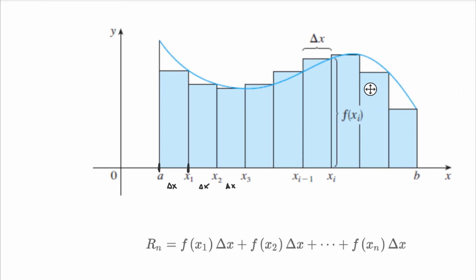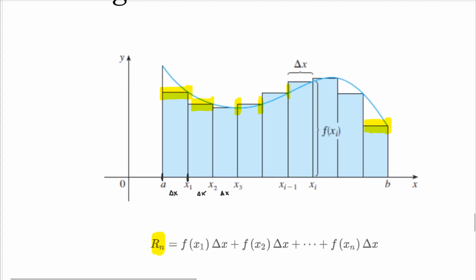Now if we're going from the right, that means in our first rectangle, it comes from where it touches on the right, not from the left. Where it touches from the right, from the right, from the right, and it starts over here. So what's the height of this? Y is equal to f of x. What's the height? Well, it's just the functional value plugged in with whatever is down there. It's f of x sub 1.